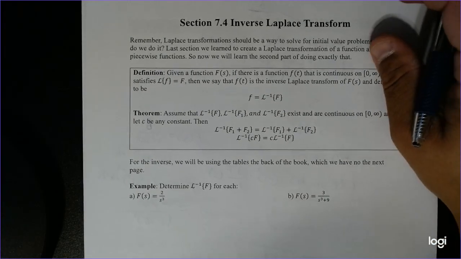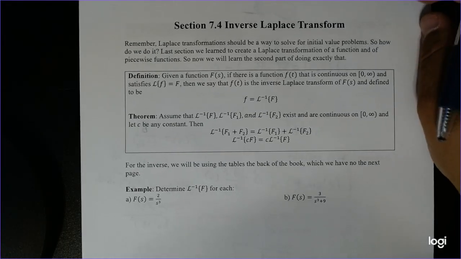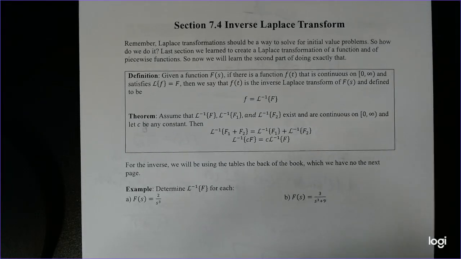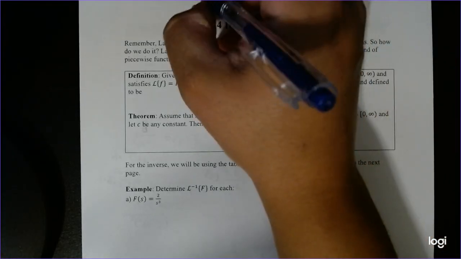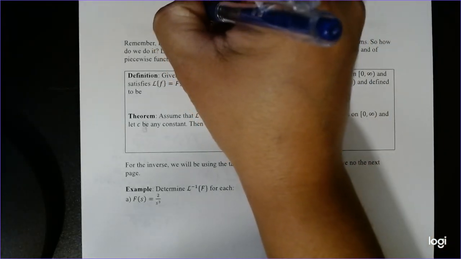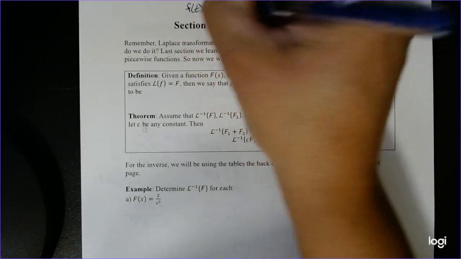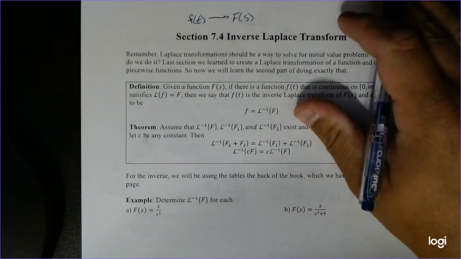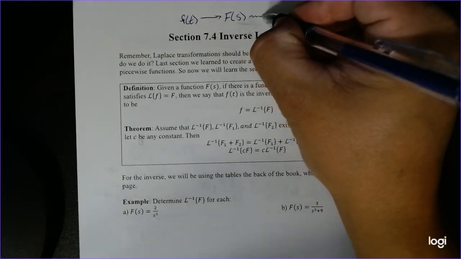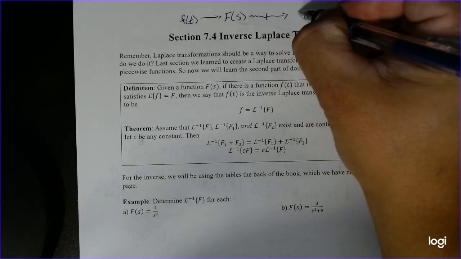So we're one step closer to actually solving differential equations using Laplace transformations. The process we're about to do is we're going to start with a function f of t, transform it using the Laplace transform to F of s, do our stuff in here, and then afterwards reverse it back to what we want.